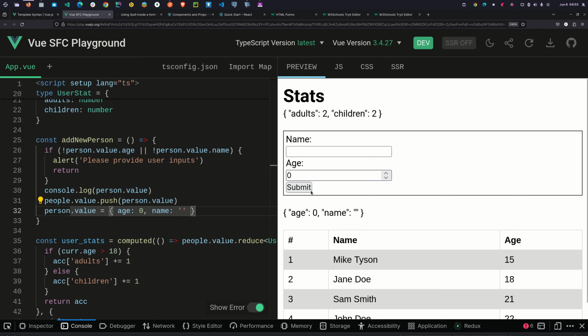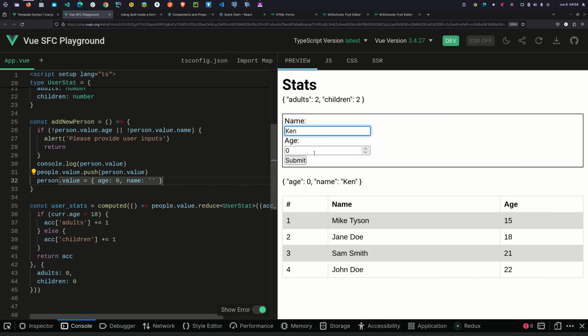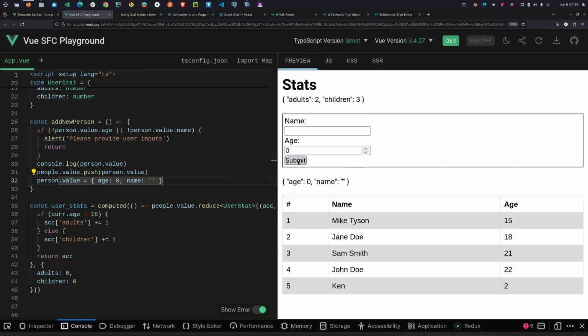Let's add maybe Ken, age of 2, submit. Yeah. So now it resets well. I think the way we were doing the reset was not proper. So we have Ken, and you can see age of 2, and now you can see we have 3 children.